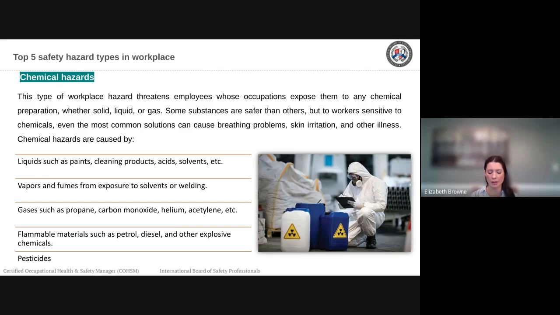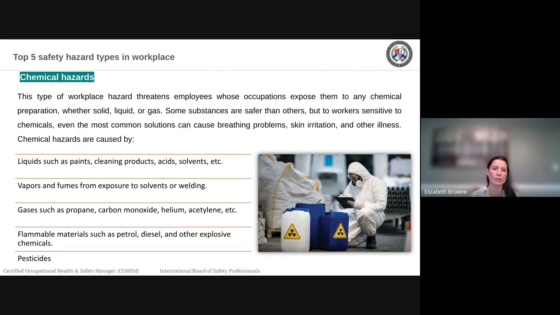Something that I think some companies may overlook when we're talking about chemical hazards is the fact that a vapor off a solvent or a fume from welding is hazardous. For example, welding on stainless steel can produce hexavalent chromium exposure in the welding fume itself. And hexavalent chromium is a very well-known cancer-causing agent. I've encountered workers that have been welding on stainless steel without respiratory protection because they were unaware of this hazard.